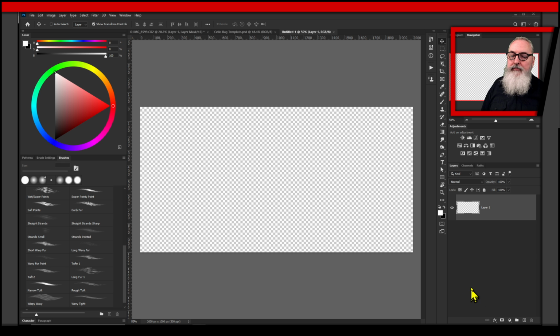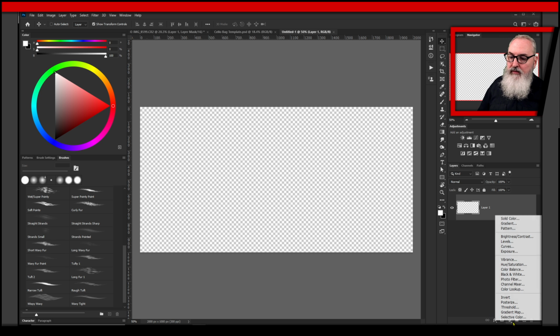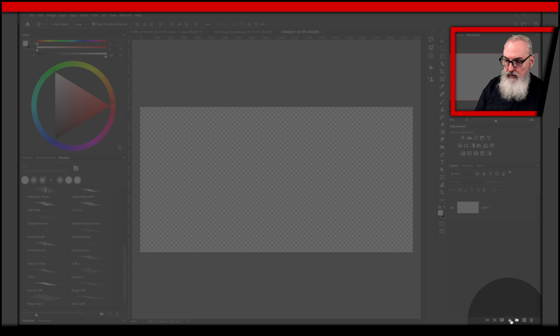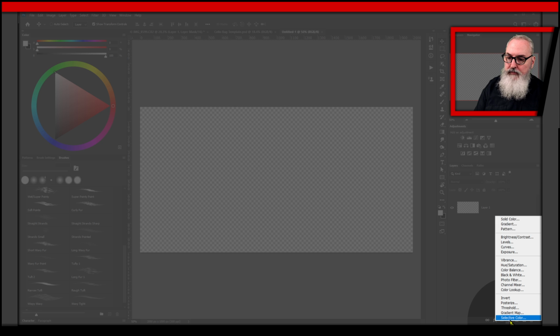All right? Now, if we start creating on this particular background, it's going to get very annoying because of the checkerboard pattern. So the first thing I want to do is create, not a mask, a solid color layer. Solid color layer. All right. So if we go all the way down to the bottom, right here, click on that black and white circle.